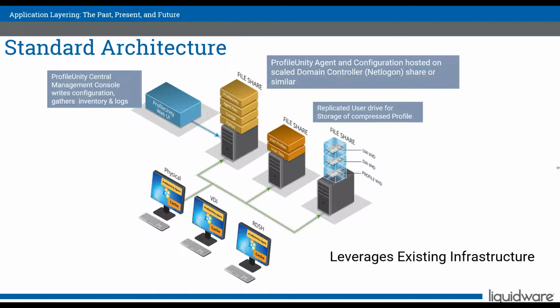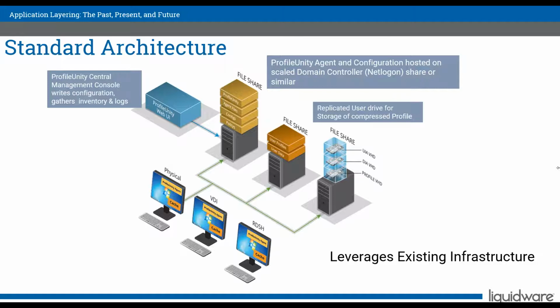Now, the way that we handle profiles is pretty unique. We use a combination of 3 different modes to make all this happen. We first have an engine called portability, which is CRC'd, corruption-detection checked, and hashing checked to make sure that your profile always stays corruption free and can move between different versions of Windows, anything Microsoft has built in the last 17 years. We also use folder redirection with synchronization, so you can migrate your user data to where it needs to be or make sure it's backed up or redundant.